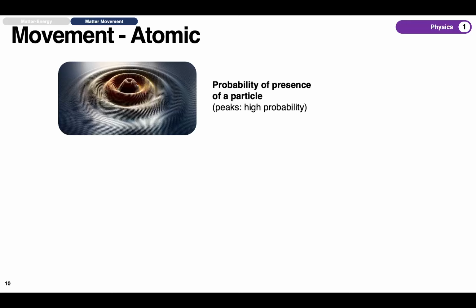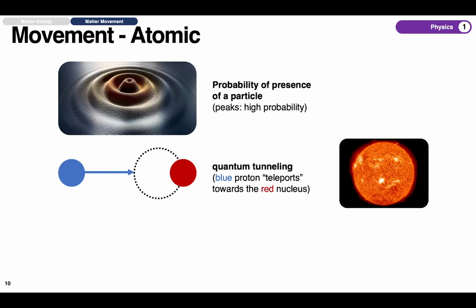There are two manifestations of quantum mechanics I just want to highlight. One of them is very important and the other is promising. The one that's very important is what we call quantum tunneling. So what does quantum tunneling mean? Particles can appear outside of their most probable position, like we said, albeit with a lower probability.